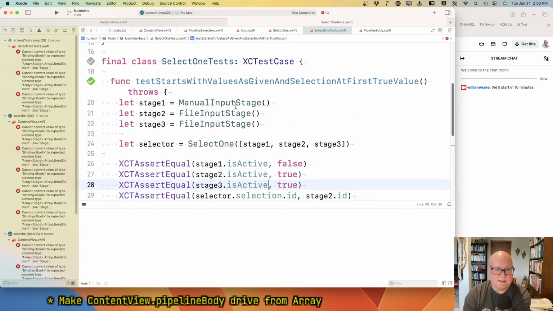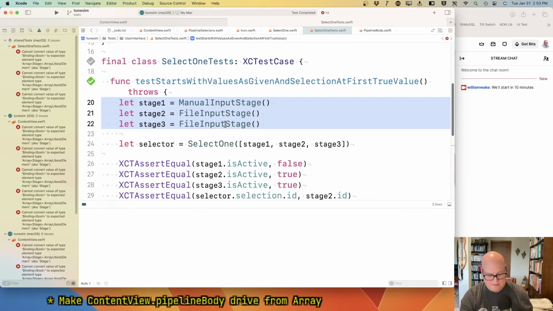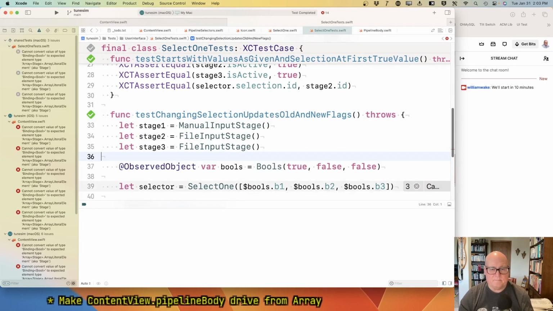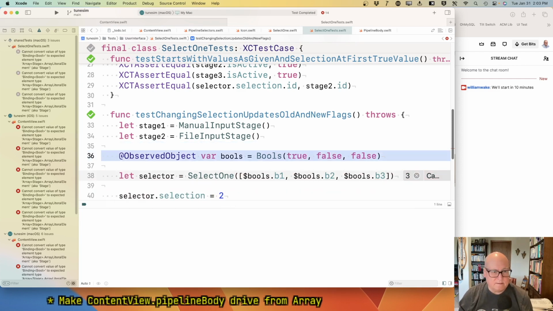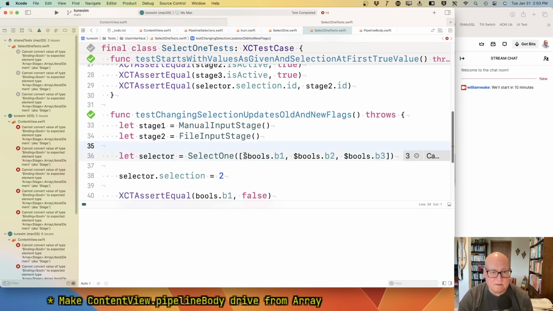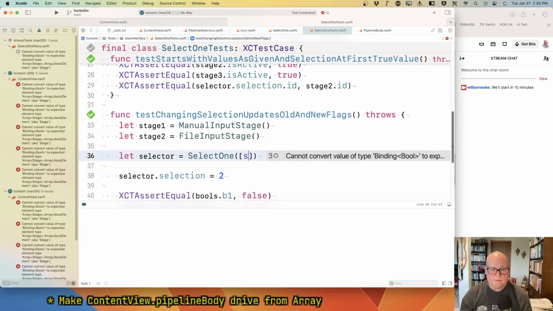Okay, let's do the same deal here. Okay, what's this one doing? Updates old and new flags. Okay. We don't need 3 flags to see that. Don't need that. Select one of stage 1, stage 2.